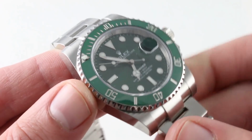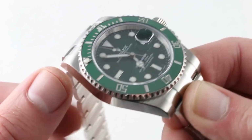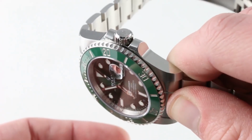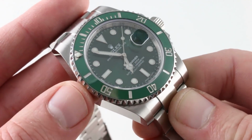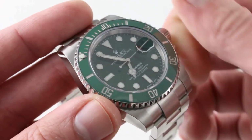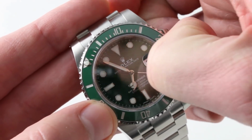Now, it is a free-sprung balance with a full balance bridge, which makes it a very shock-resistant movement. It also has a Breguet overcoil hairspring constructed from Parachrom blue alloy created by Rolex, the two features respectively, the overcoil allowing the watch to keep good time regardless of its orientation with respect to gravity. So in terms of positional deviation, there's very little, and the Parachrom blue alloy helping the watch to be robustly anti-magnetic. And of course, it does have a quick set date, so you can rapidly cycle the date should you wish to correct the watch should it run down or encounter an irregular length month.